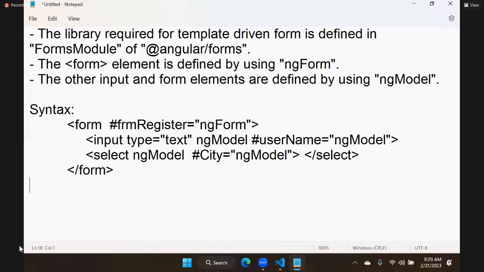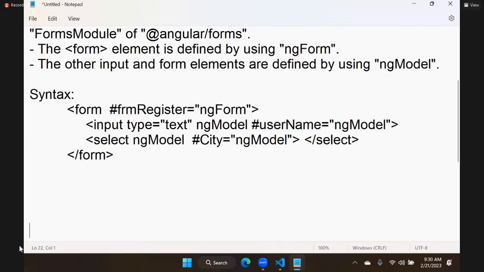So that is important. When you are creating forms, to define that, this is important. Now this is referring to the form. frmRegister is referring to the form. And this is referring to an element. So what is the advantage here?